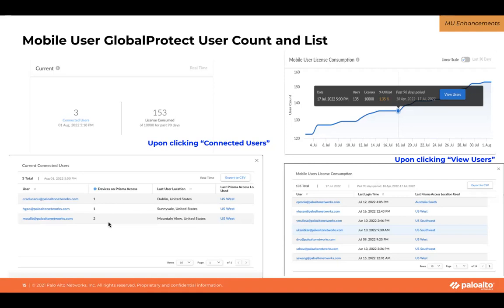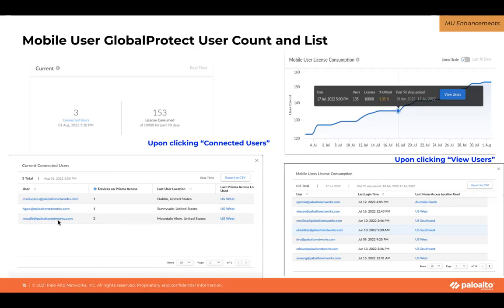So you can now click on the user and you get to that view of that specific user's devices that they have used to connect to Prisma Access, including the Global Protect version, the OS version of the device, the login times on the device, and so forth. So all of that information is present. It's there in the user details page that you get from the connected users page by clicking on a user.